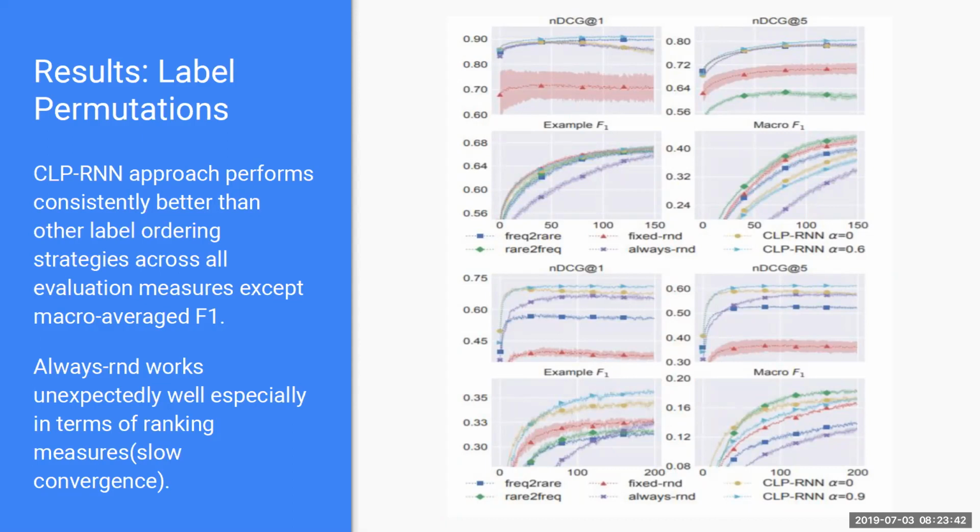Because of the randomness, it is slow to converge, but it performs well in terms of ranking features because of the randomization. But we also observe that the most frequent labels are also going to appear first. So there are those kinds of issues. And there are other methods, like frequent to rare, which is going to perform better. It's going to give a higher precision because it's going to train better on the more frequent labels as compared to less frequent labels. Rare to frequent will give you a better accuracy on the rare labels.